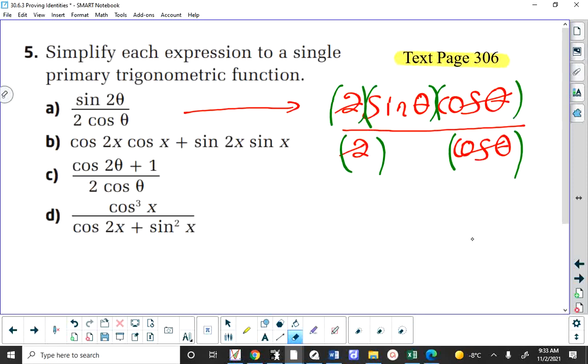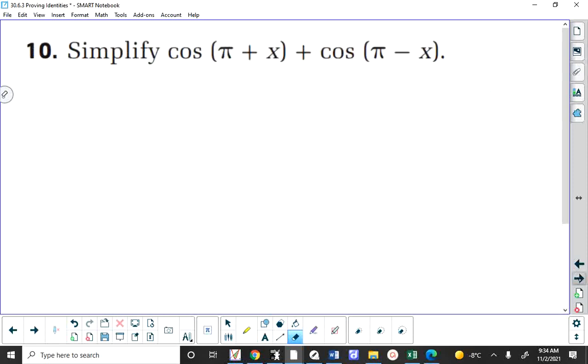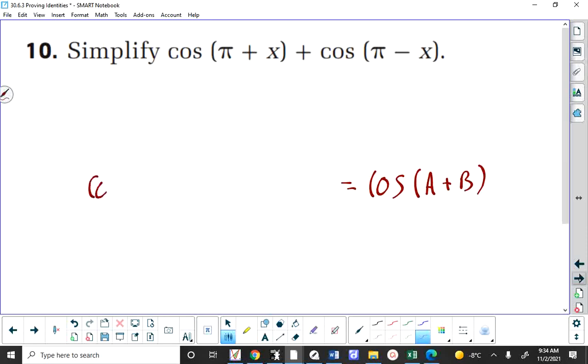Other questions? Yeah. Number 10. Okay. This one. So this is a perfect illustration of you have only one choice. And it's to start walking. And in this case, what you're going to do is you're going to be looking at the sum and difference identities for cosine. So this isn't going to have, I don't think, anything directly to do with the double angle identities. But when you look at your formula sheet, cosine of a plus b is equal to cosine a cosine b minus sine a sine b.